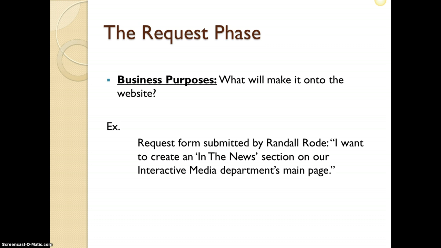This step creates a hierarchy of workflow with management responsible for what becomes available on a website. Content must first be approved by management before creation. A simple online request format would suffice. An example would be creating a request to have an interactive media department in the news section on the department's main page of the website. If the request is deemed highly sought after by users, it would then be approved for creation.